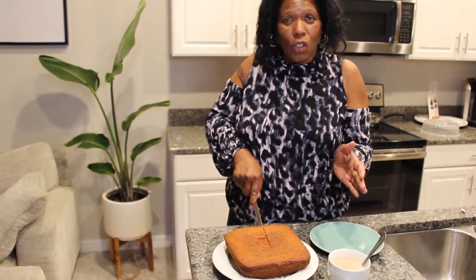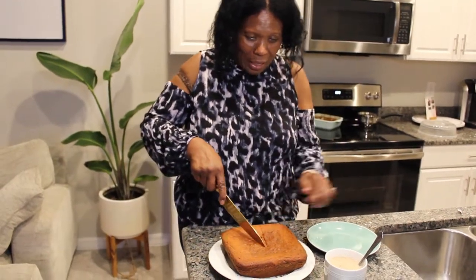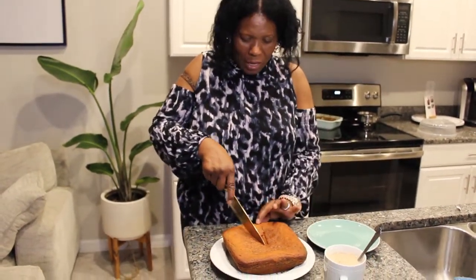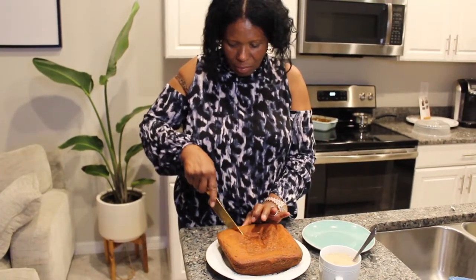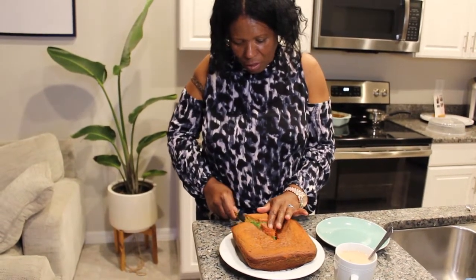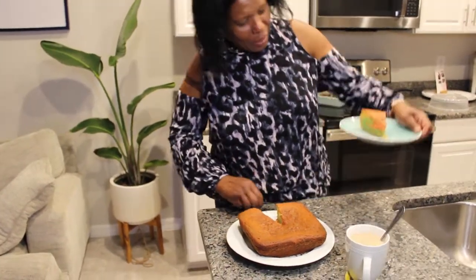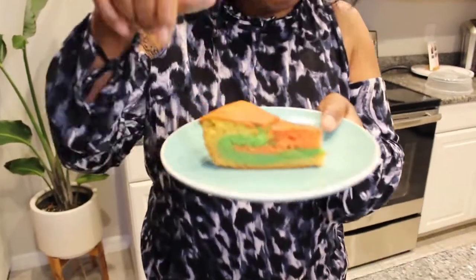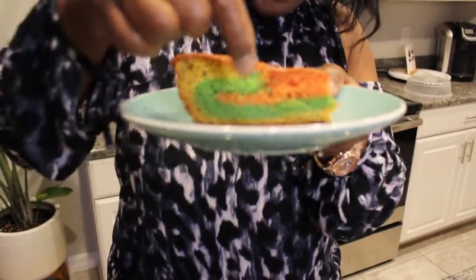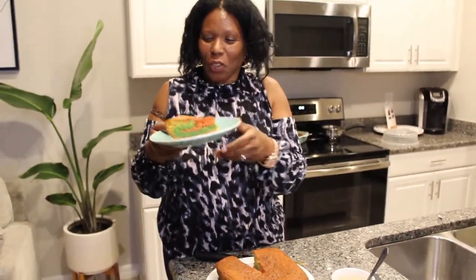Now if you wanted to ice your cake and do whatever fancy stuff with your cake, you can go ahead and do that. I'm not going to do that tonight. I have my tea, a cup of tea right here, and I'm slicing my cake. Let's slice it over here. And you can see your colorful rainbow cake on the inside. The colors, you got your little red and yellow and green. Isn't that pretty? Yes, you do. So if you were having a little party, you can decorate your cake and have your cake.